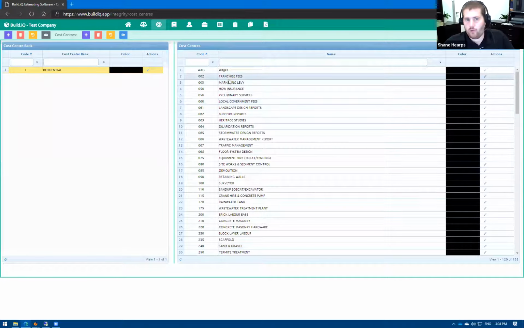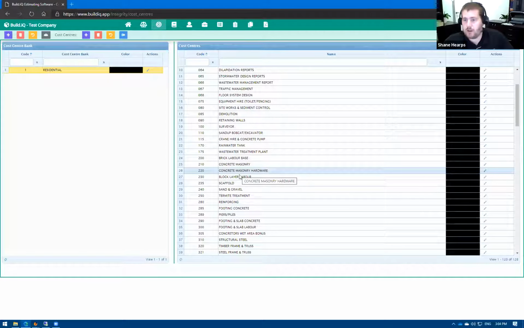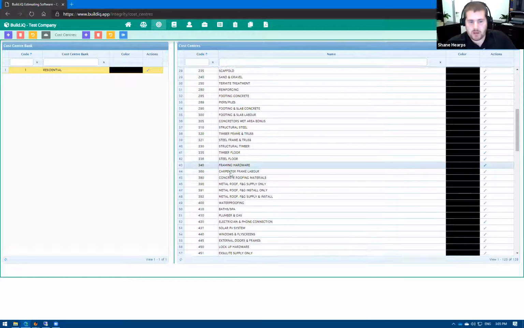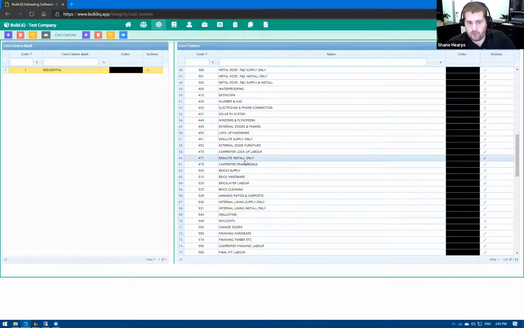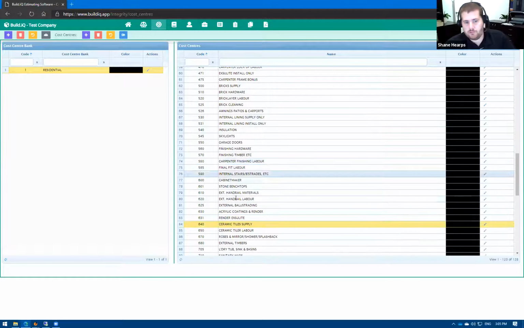You can have all of these set up to one GL code for costs of construction, which is not recommended by us, or you can map each individual one to its own GL code, which gives you a far greater ability to do financial reporting. Or you can take subsets and range 3 or 4 together. For example, if you're just interested in carpentry labor as one GL code and weren't really concerned about the material breakup of that, then you might take, for example, cost centers 360, 470, 471, 580, and 585, and put all those on one GL code together. We offer the full flexibility.